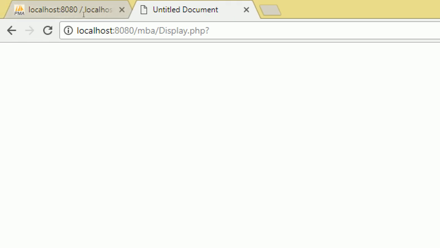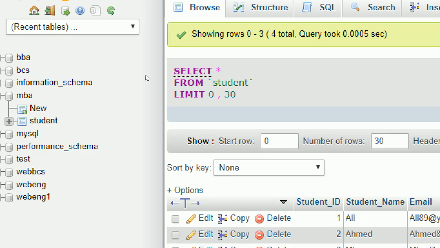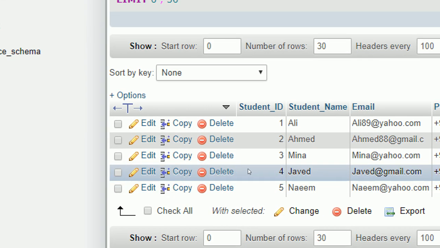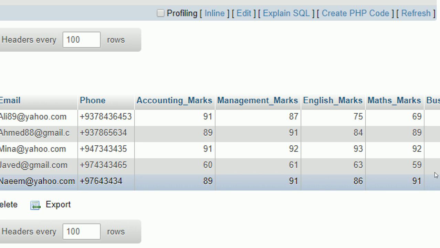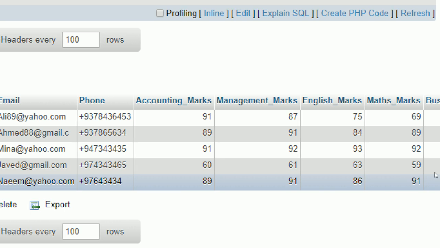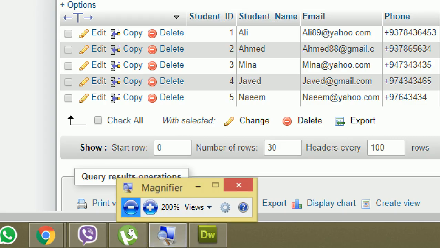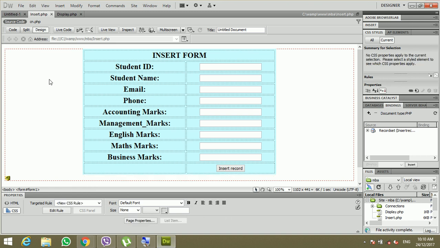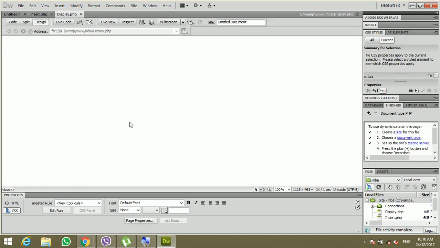Okay, look at here, when you insert the record, so now you are on the display page, but we didn't create any settings on the display page, so that's why. And the record is actually inserted, so we want to display it on the display page. So look at here, go to the table. Under the table, look at here, the record of name is inserted, but we have to display this record at the same time in the browser. So I'm writing here, now I have to work on the display page. So insert form task is finished. Let's come to the display page.